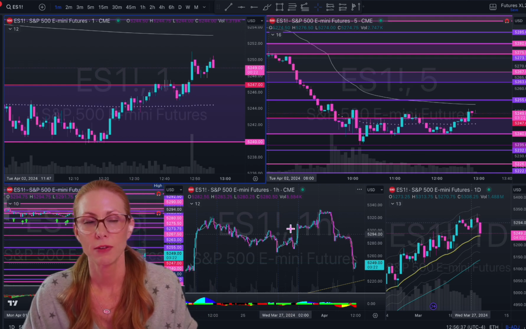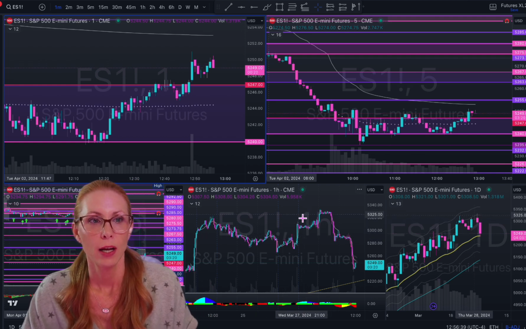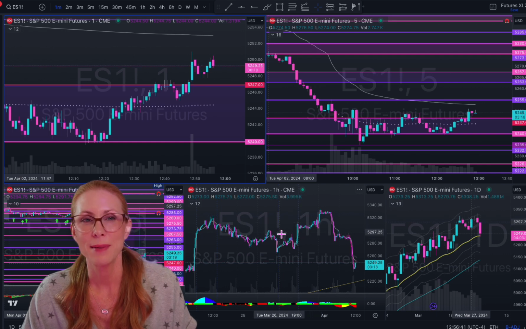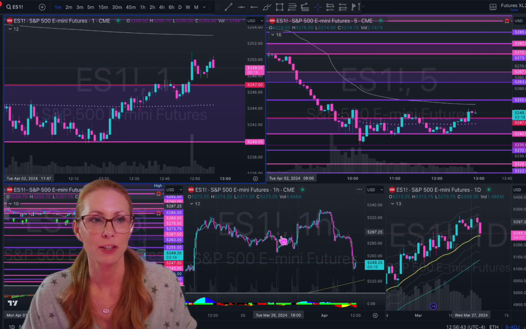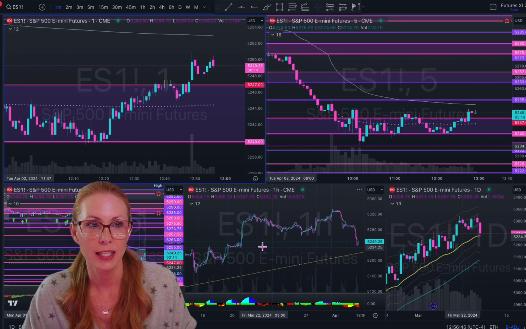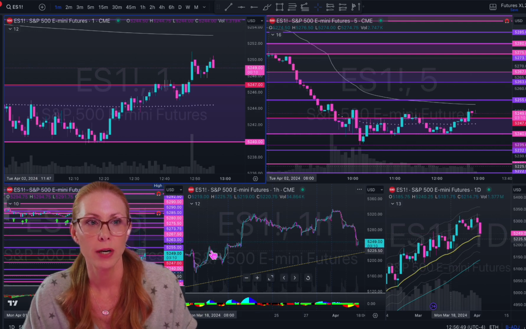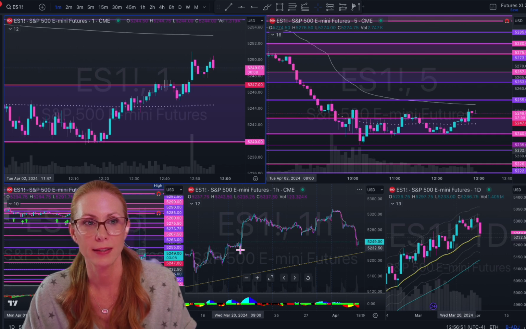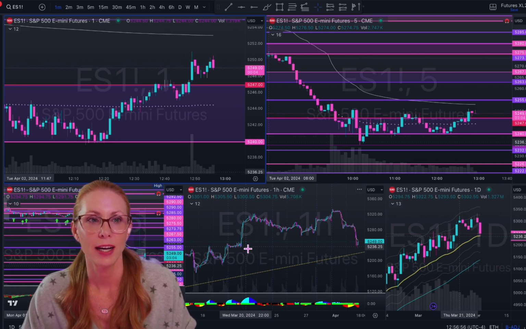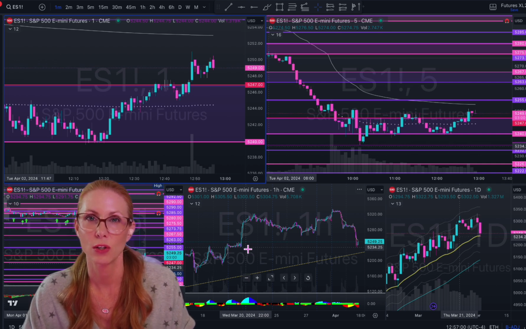And I'll turn my levels on and off on this chart. I'm not going to go into a full level to level explanation here, but you can really just start to see, like, here's a level right here where price came up to and then had a hard time breaking through, but then found support. And that's kind of where we're back retesting right now. So that's something that I can see really easily and quickly just having this little chart at the bottom of my screen.